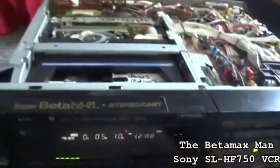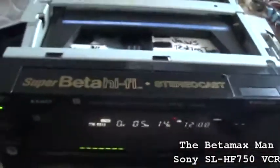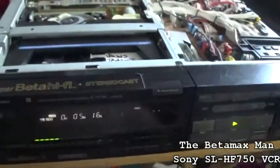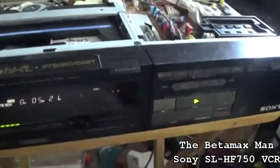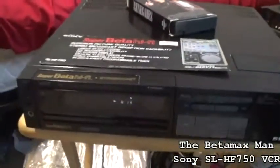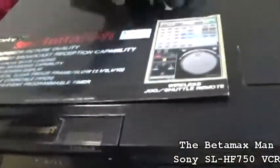So, let's clean the heads. I'm going to put the top back on it. And we're going to call this video done. Well, she's all put back together. We cleaned the heads and everything.